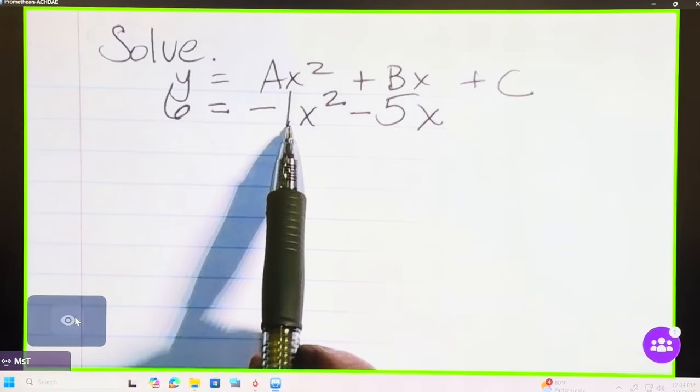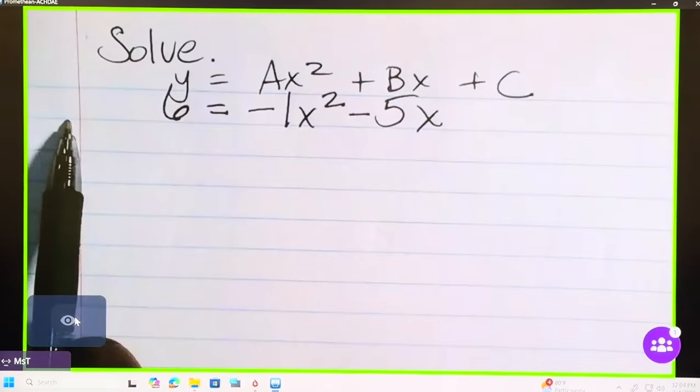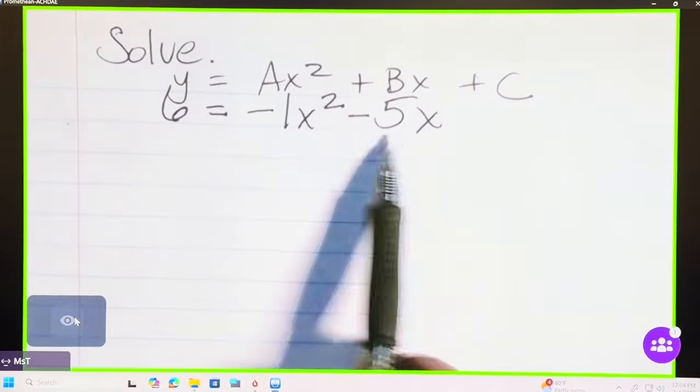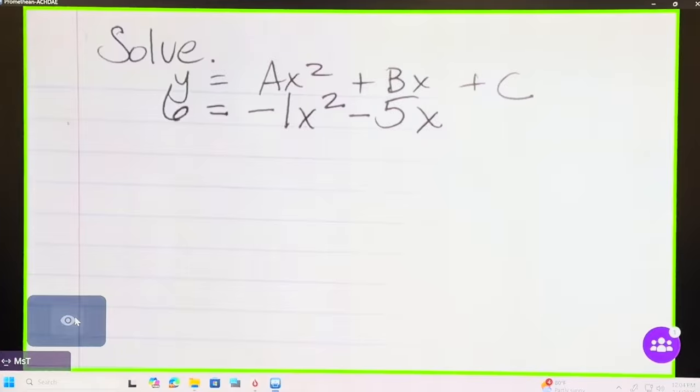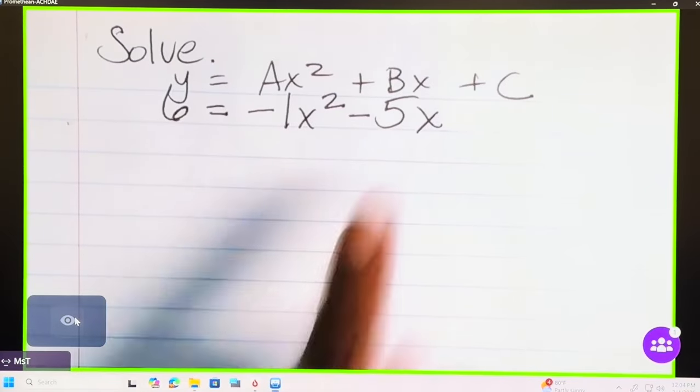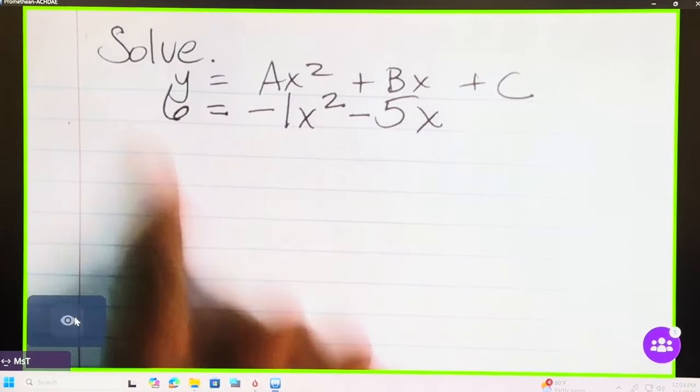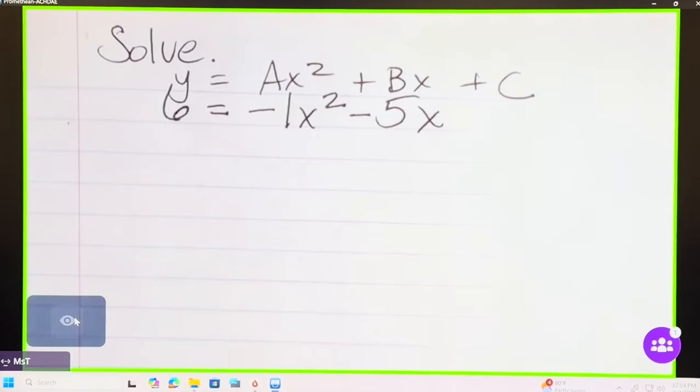It's negative 1, right? Yes. But if I move it over here, what is it going to become? Positive 1. Right now, my 5 is negative, but if I move it over here, it's going to become positive. So it doesn't matter, because you're going to end up having all positives instead of all negatives, but your answer is going to work out to be the same. Is everybody clear? Yes.